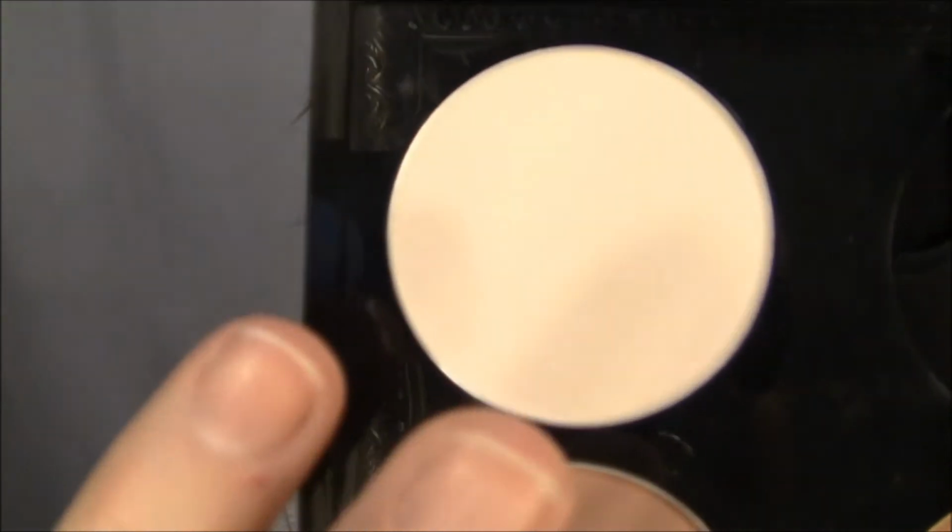So I think I'm going to add a little bit of highlight down the center of my face. I'm going to use MAC Emphasize on a big fluffy brush, and I'm going to be very minimal with this. I'm using a 116. I like this because it's a little bit flatter. So what I'm doing is just pressing it in, and then I'm going to tap some of that off so that I don't have so much. But I'm just going to tap it right in through the center of my face.